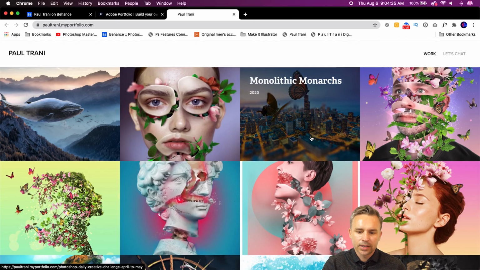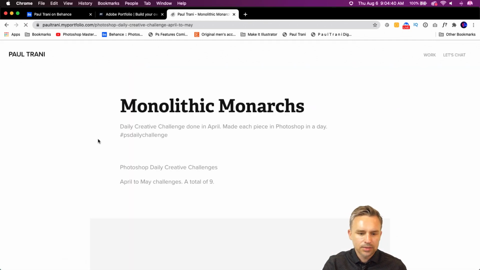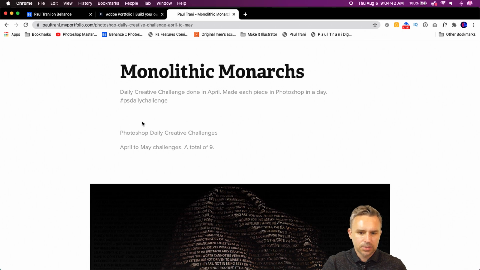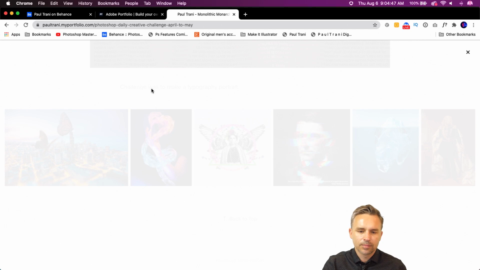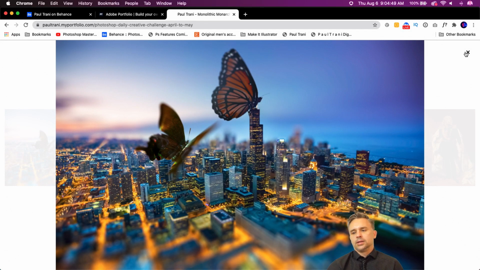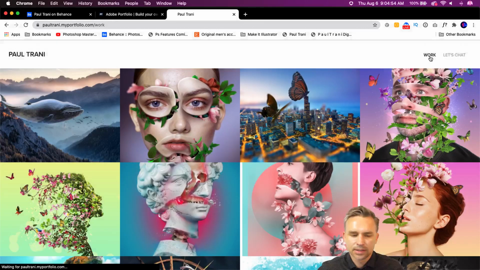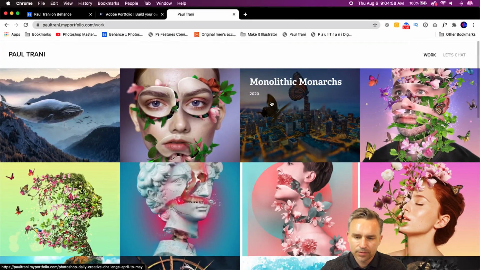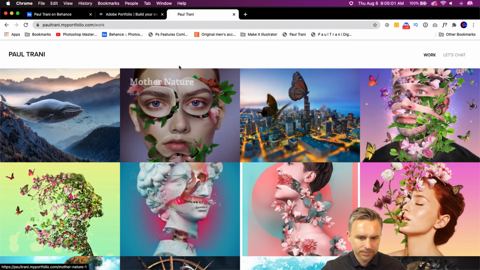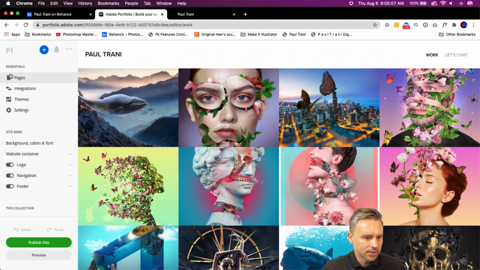That sort of thing. But right in here, we could see these are monolithic monarchs. Clicking on those. And we can... Oh, I guess I have more in here that I was working on. But essentially, this is one project. And we can always go back in. I already have it. I have it two different places, right? That's okay. Still a chance that I could jump in and edit this. So that's what I would do.